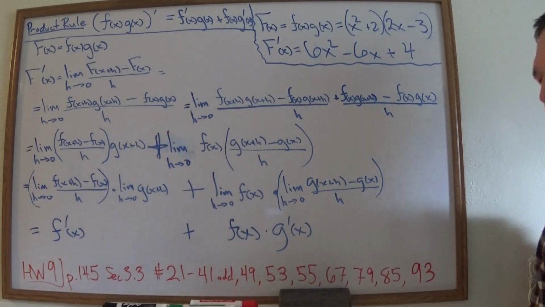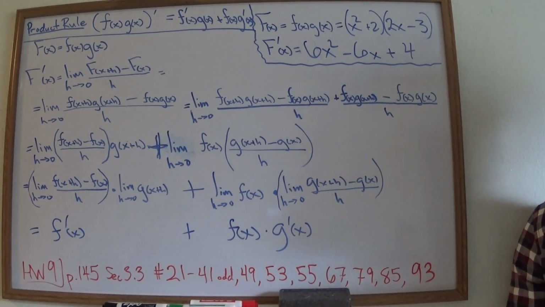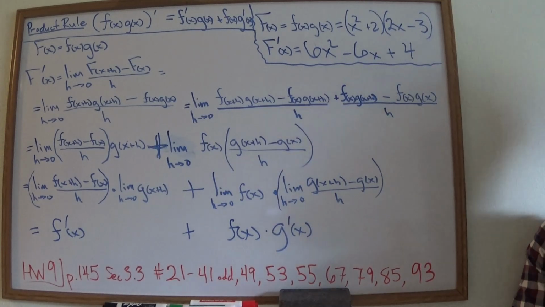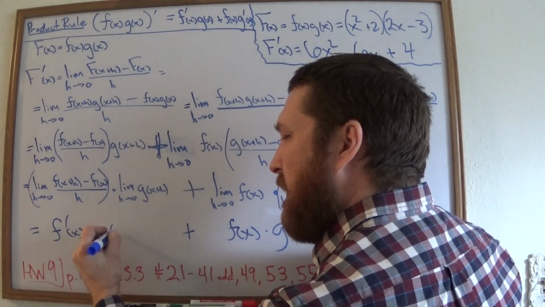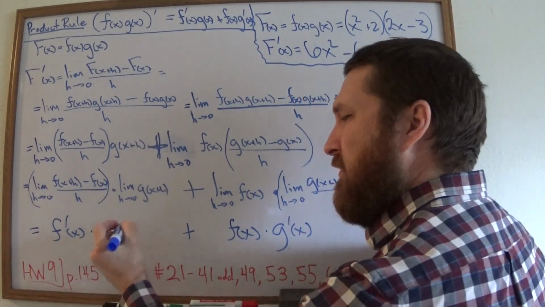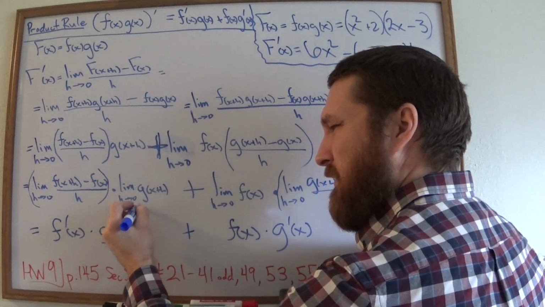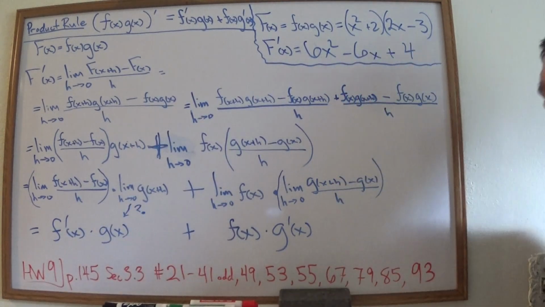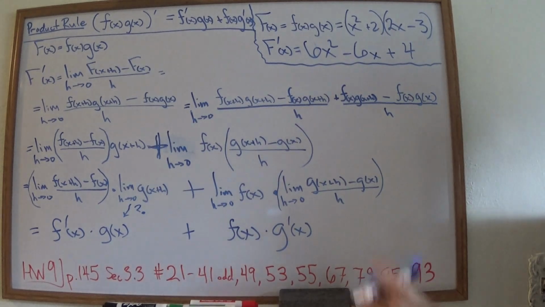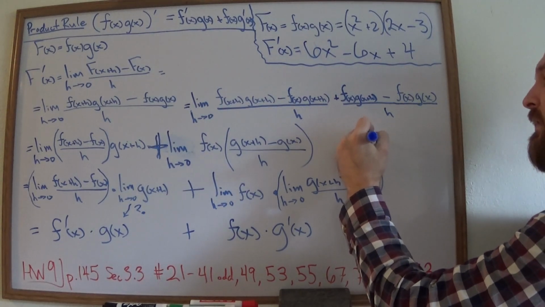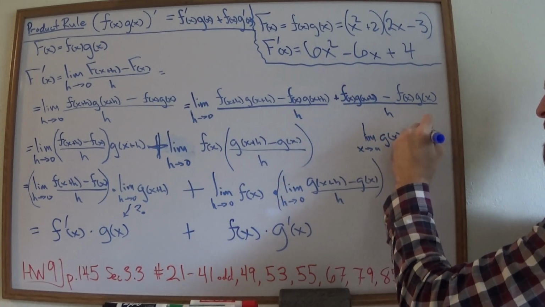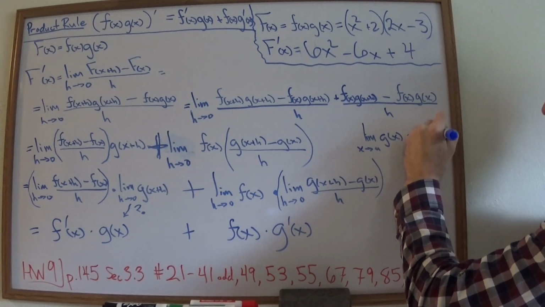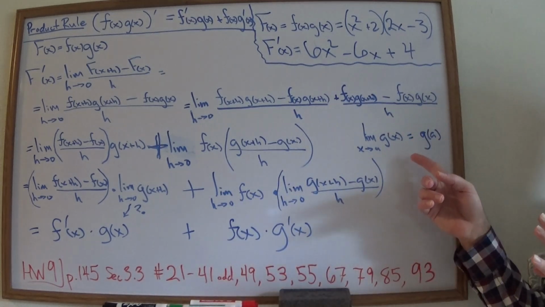Well, if h is 0, because the limit's going to 0, it should just be... But what is that? Isn't that like the definition of something? Almost. And here's my question: can we do that? Because if you think about it, we had something like this: the limit as x goes to, say, a of g of x does indeed equal g of a, which is kind of what's happening here.